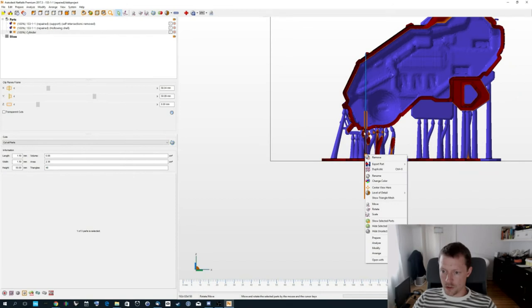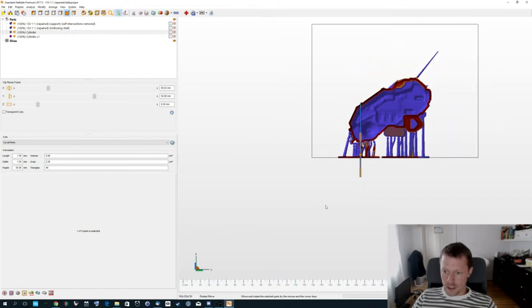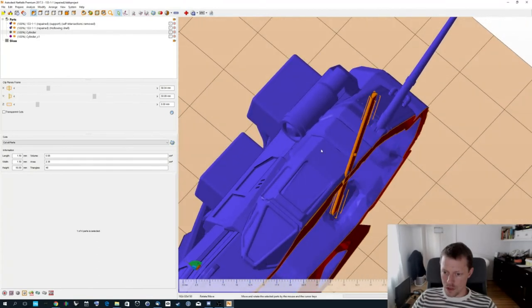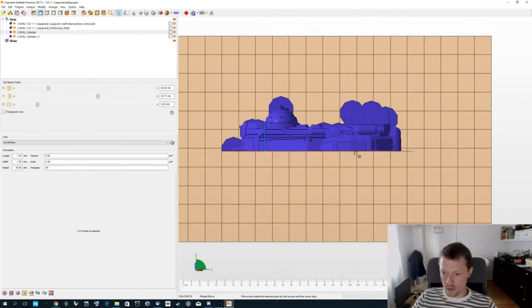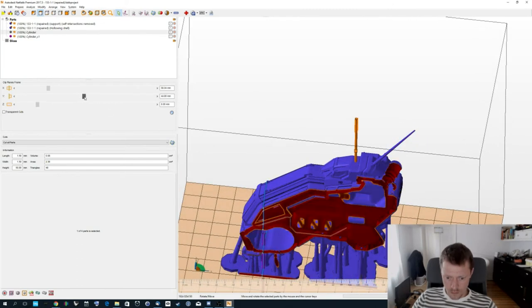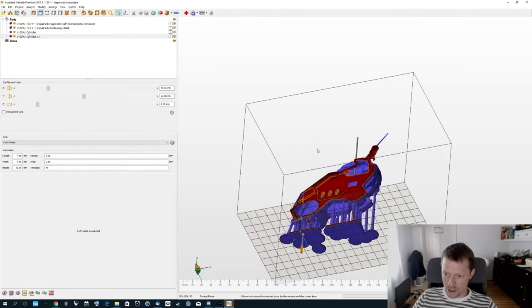Now we're going to duplicate it because we need one hole at the bottom and one at the top. Two parts, I just took all this stuff away, we don't need it, duplicate. And we move one up here to there. I don't want to have the hole here, it's hard to fill after the print. Somewhere here should be better. So again, top, and there we go. Okay, I think I'm going to move that one a bit over as well to the middle. There we go, and now we got our hole punches.